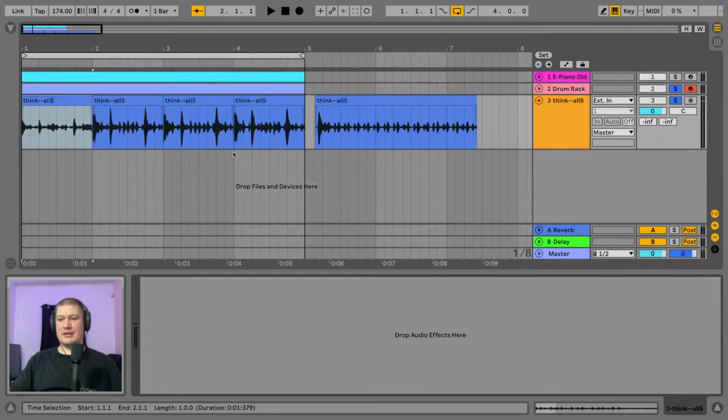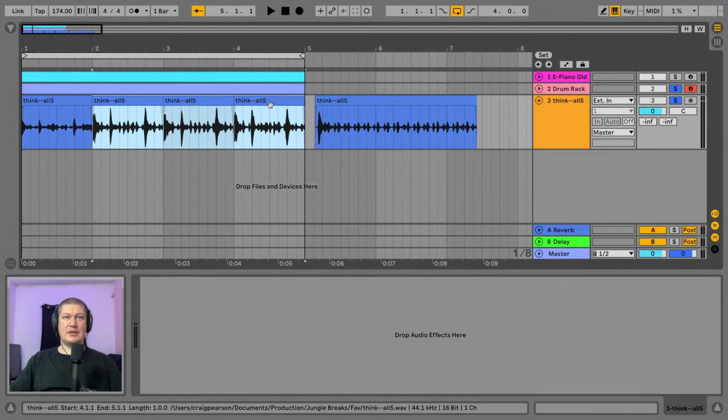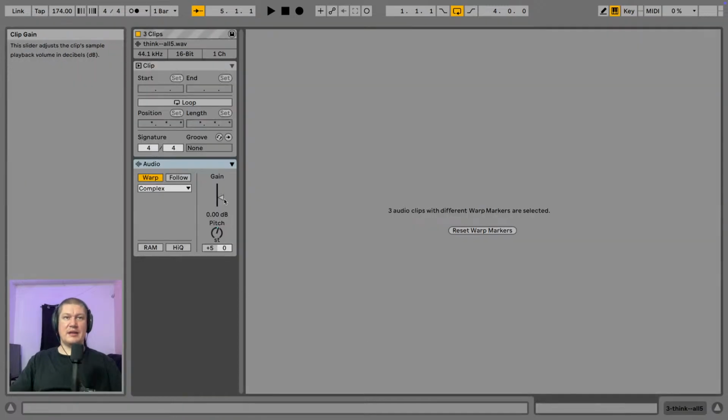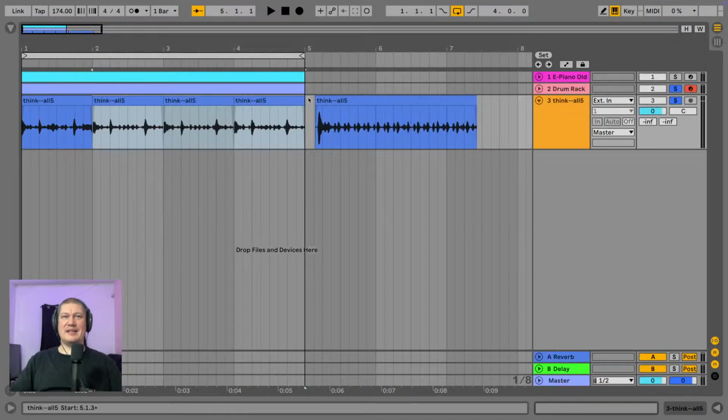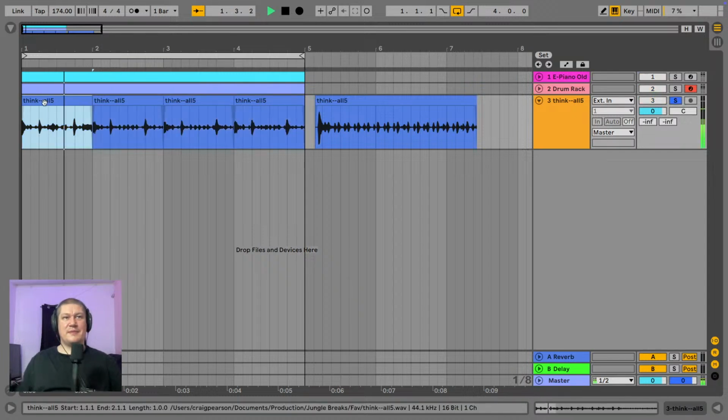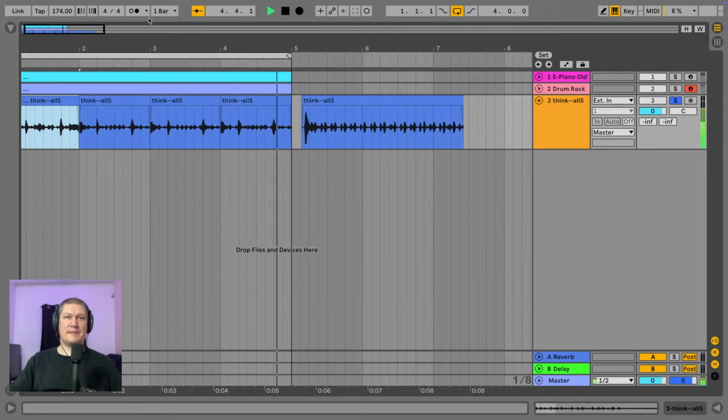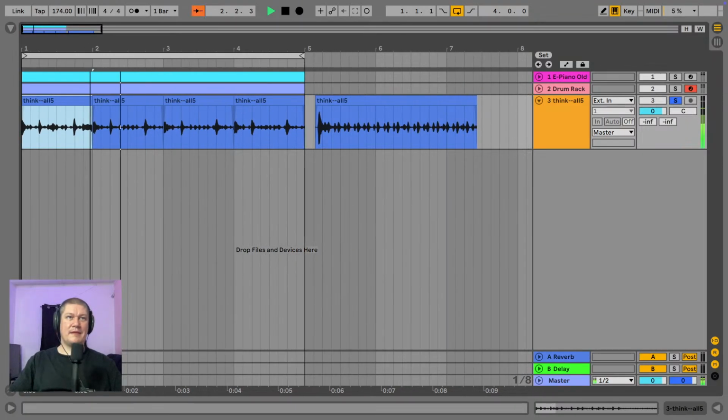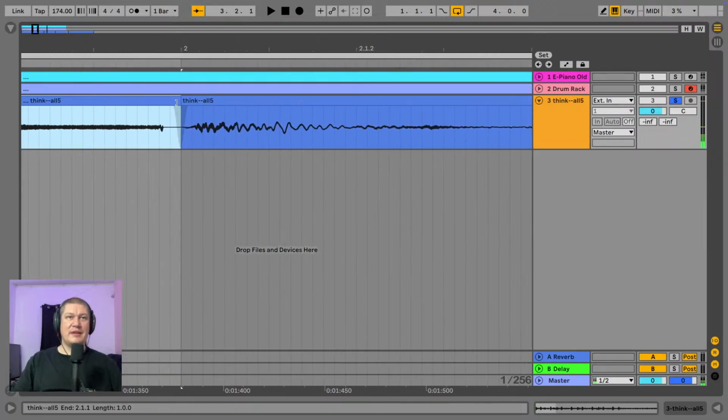-7.66. So let me grab these others and go into here and bring them down by -7.66. Now when I play it, let's see, fingers crossed. Now there is a little bit of an error there, nothing too major though, so you just do like that and then time stretch it so that it's perfect.